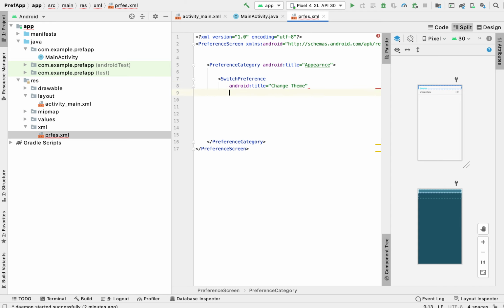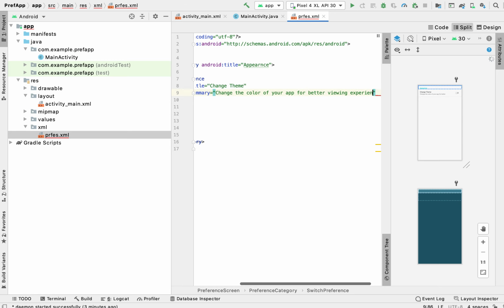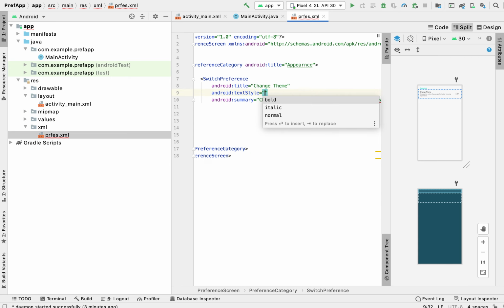And for summary, I can add, change the color of your app for a better viewing experience. Okay, and I would make it text style bold.